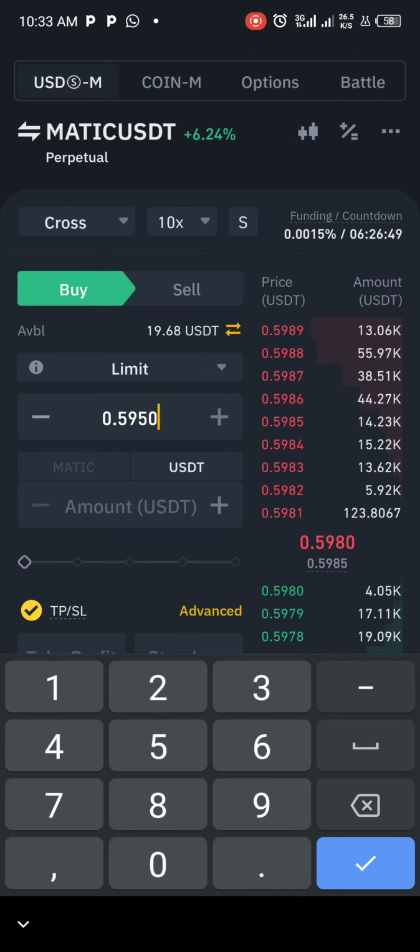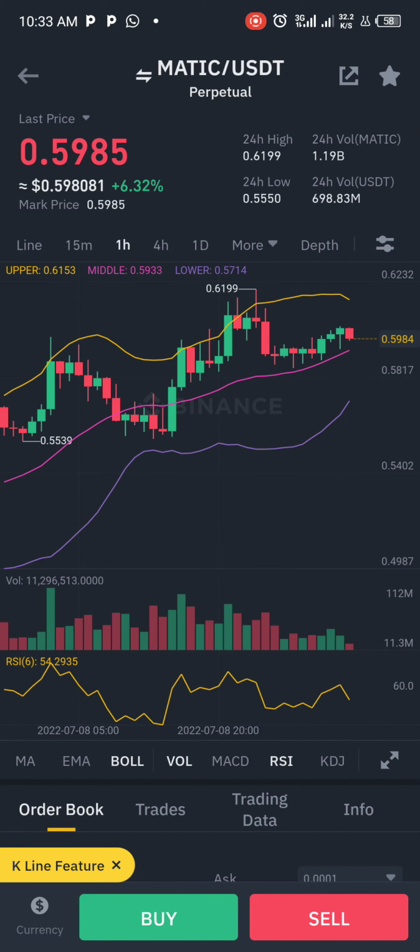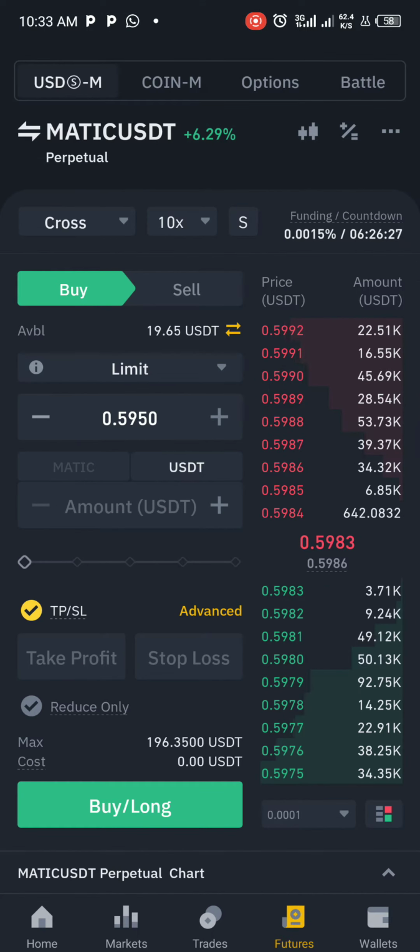That if this very trade goes to 0.5950, it should place a buying order so that I will have more profit if it comes to where it is currently. Because if you check the chart, you see how the market is going. So after my analysis, I can decide to point or pick where I want to go into the market with. So this is not about analysis, it's about learning how to place a trade.